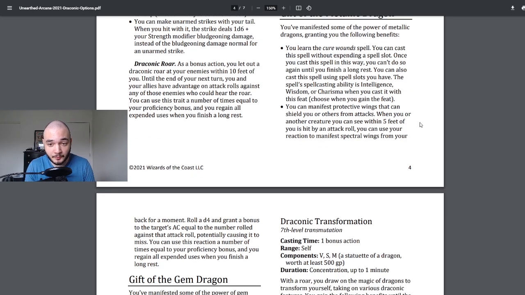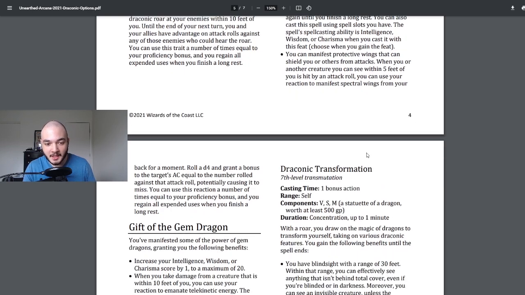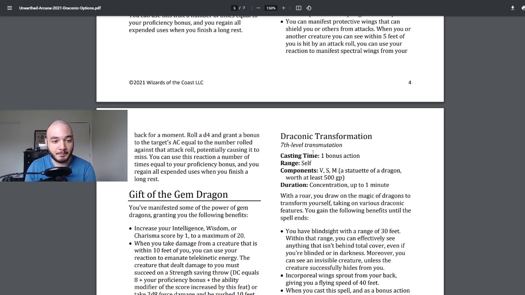You can manifest protective wings that can shield you or others from attacks. When you or another creature you can see within 5 feet is hit by an attack roll, you can use a reaction to manifest spectral wings from your back for a moment. Essentially, you can roll a d4 and grant that bonus to the target's AC for that attack roll, potentially causing it to miss. You can use that reaction a number of times equal to your proficiency bonus, gaining it all back at a long rest. So you can basically get a very quick temporary shield on them that can increase their AC by up to 4, at a minimum of 1.